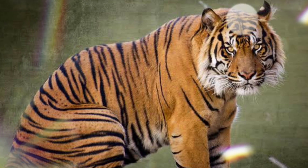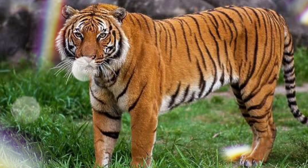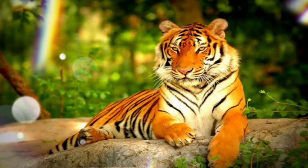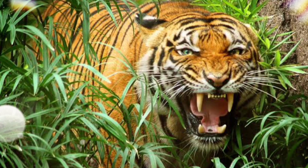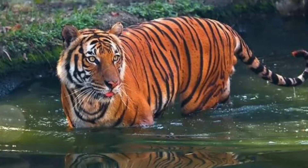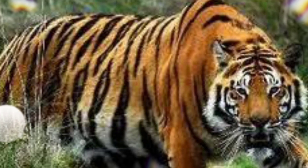Tigers are one of the most awe-inspiring, courageous wild animals living today. The world's largest cat species can be found in Far East Russia, part of North Korea, China, India, Southwest Asia, and the Indonesian island of Sumatra. However, the human population has grown into tiger habitats, causing their territory to decrease.